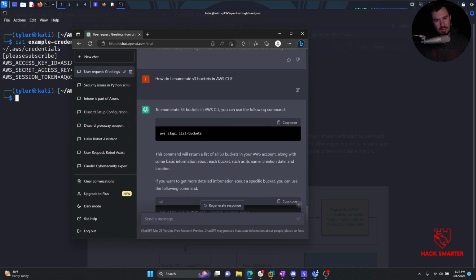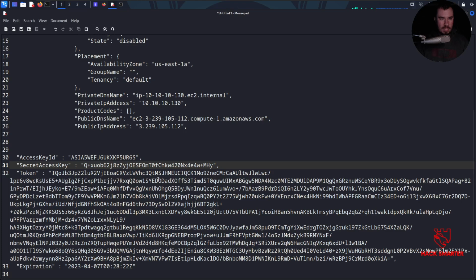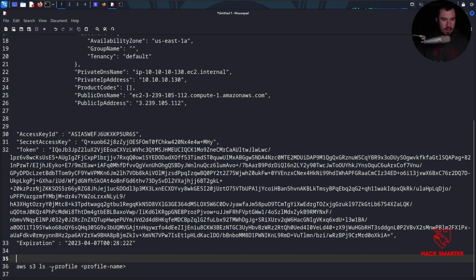Really? That looks different from the way I've done this before. I'm actually going to glance at my notes. I have notes for bucket enumeration. Yeah, so this is how I did it in the past. I don't know what ChatGPT is talking about. Here's how I did it in the past. Let me drop it in here. This is all I did.